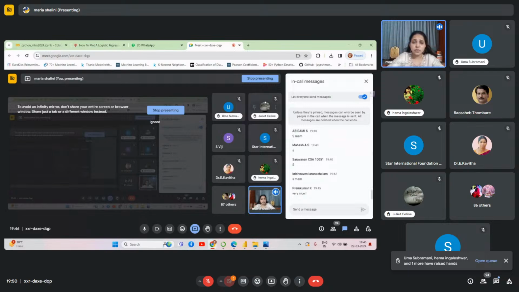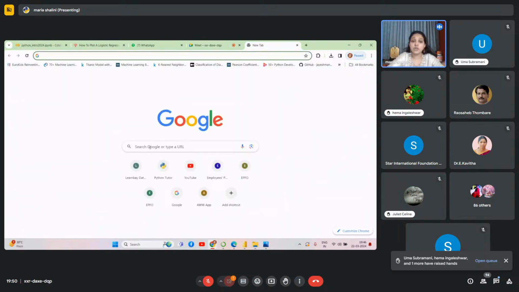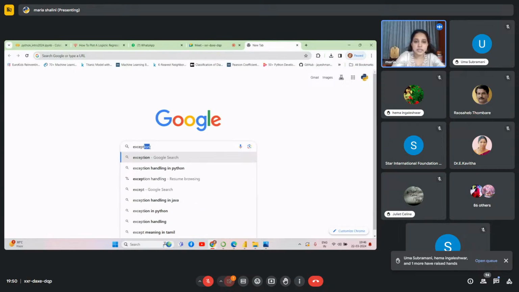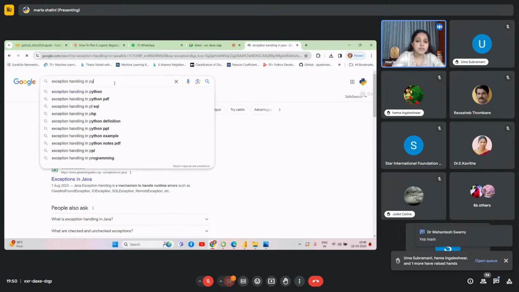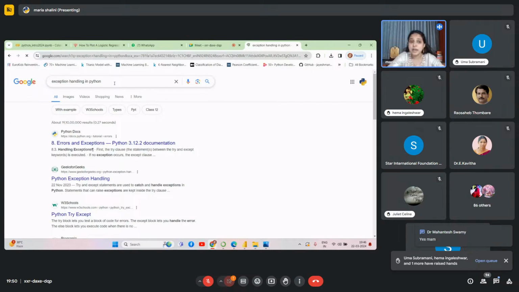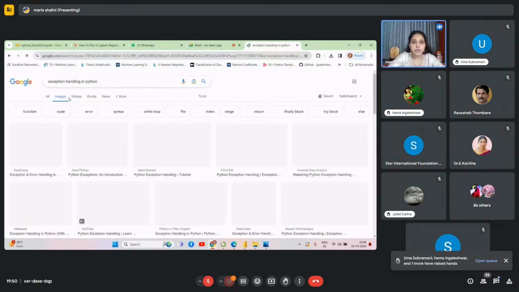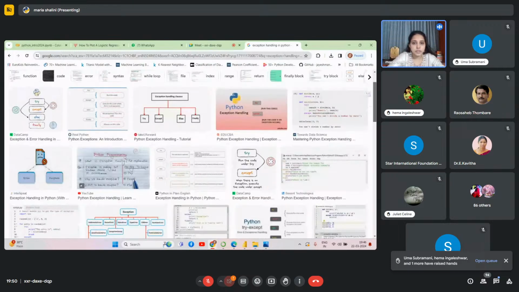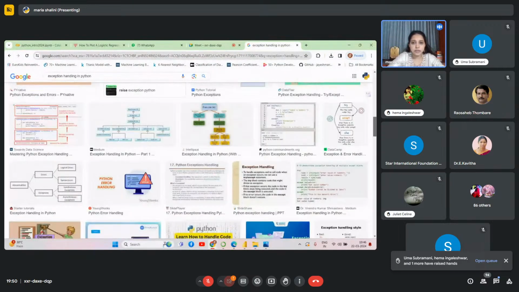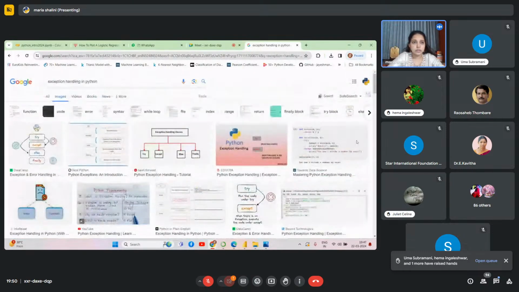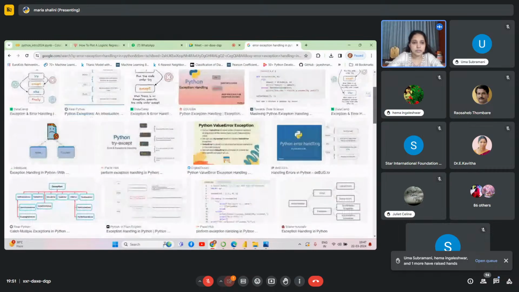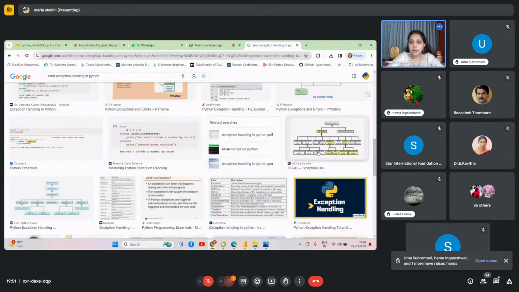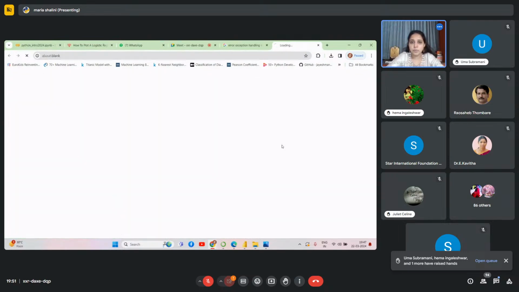Clear? I'll tell you one more thing, ma'am. If you're asking what all the errors I have under Exception, I mean, if I'm giving the word Exception, what all the errors it is handling? If you wanted to know that, I will show you an image which will show you what all the errors it is handling. Hold on. I'm not getting that picture. It's here. Can you see this one? Let me open it.